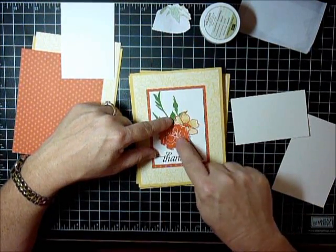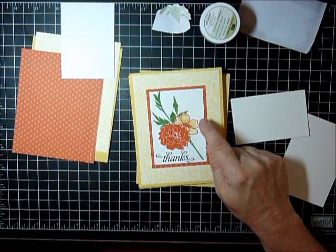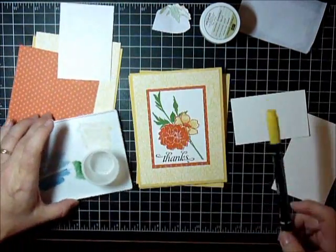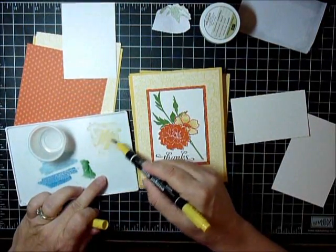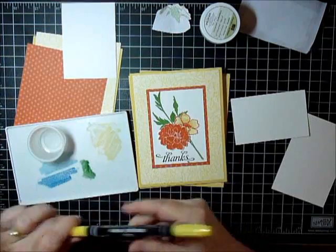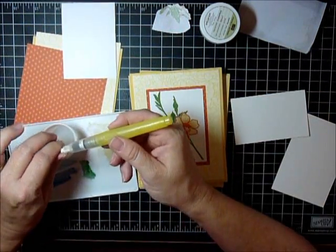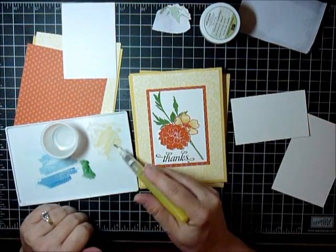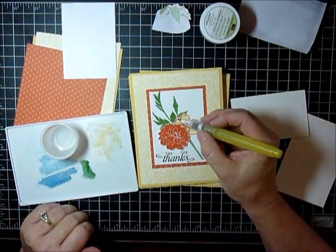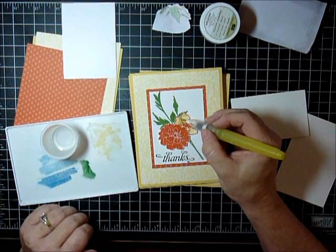And then I cut them out, and then using my dry aqua painter, I took my So Saffron marker, I put some ink down on my palette. I dipped my dry aqua painter in some water and squeezed it out, and then I just rolled it in the ink, and then I came back and gave this some color.